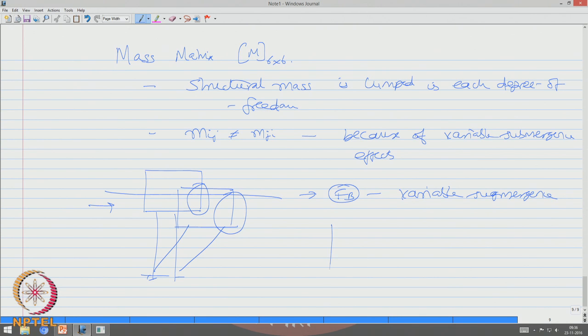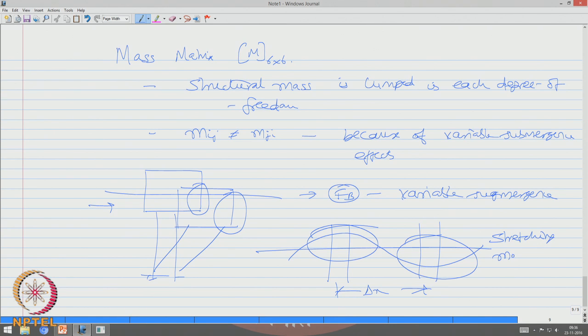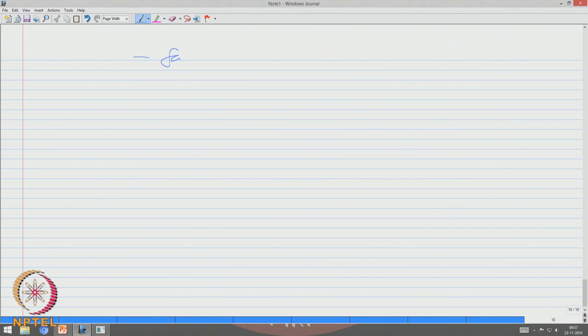There is always a possibility two members are spaced in such a manner that one member will encounter a crest, other member will encounter a trough of the same wave. So, there is a possibility that these forces may get cancelled. So, we call this as stretching modifications, which is again another non-linearity. So, these issues will always make mass matrix unsymmetric, predominantly for a unidirectional wave, which is hypothetical.